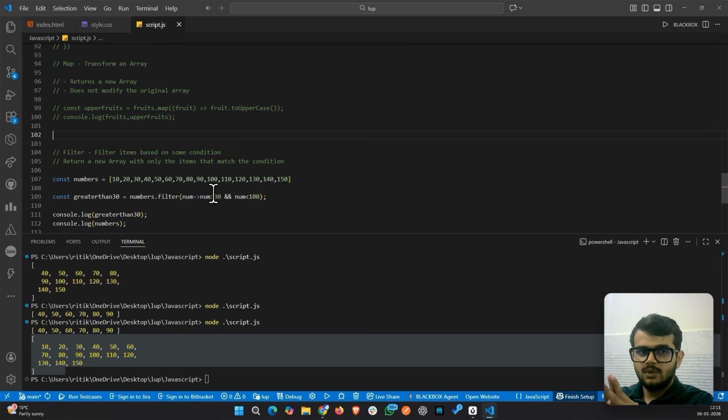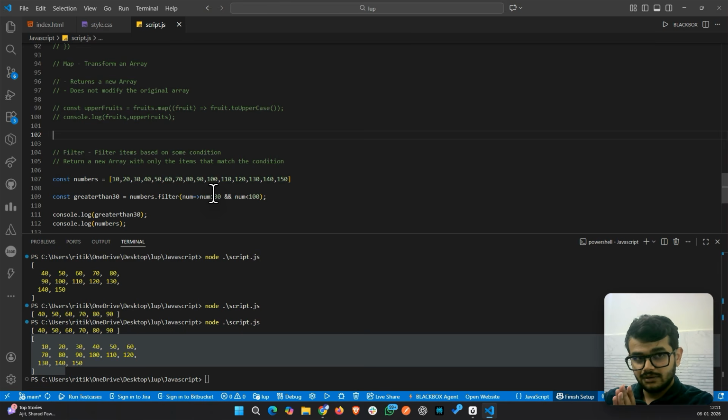So if anyone now asks you what is the difference between a map method and a filter method, I assume you guys know what to do, right? So a map method only helps you transform the array. It helps you traverse, and you can literally modify your array. Second thing is it does not modify the original array, and third thing is it returns a new array with all the elements which are included inside your original array.